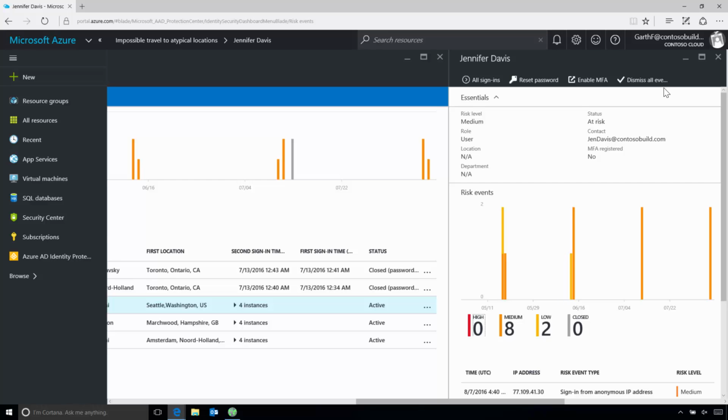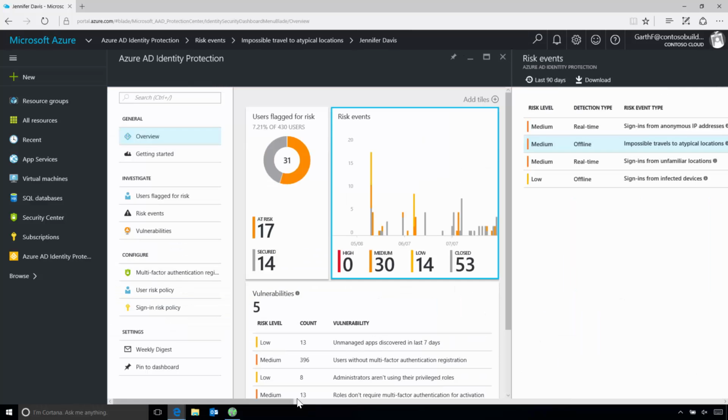Aside from addressing incidents on an individual basis, Azure AD Identity Protection gives you the capability to address possible issues through a proactive approach by configuring a user risk remediation policy. But before moving on to creating user risk policies, let's first take a look at users flagged for risk in order to gain a better understanding of the criteria user risk policies base their actions on.